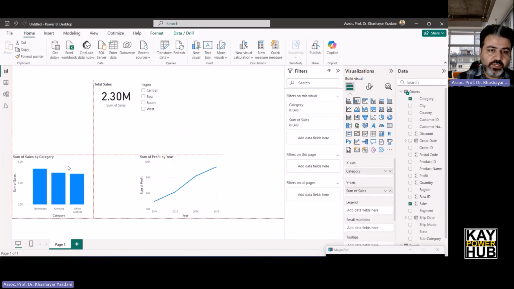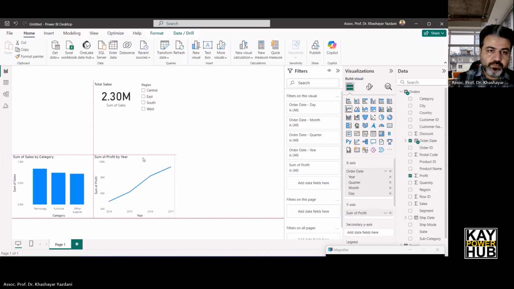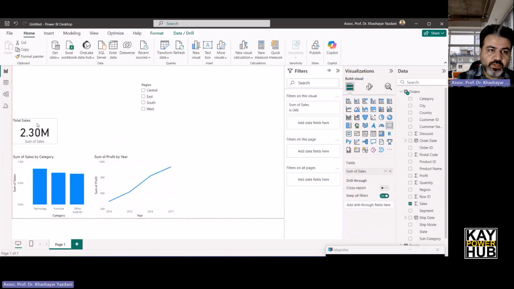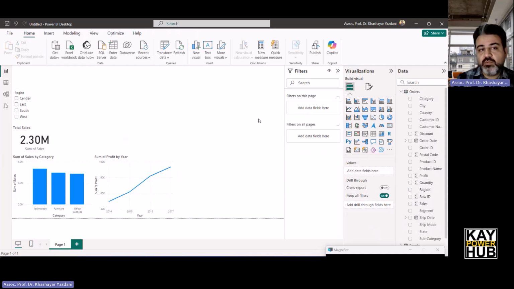I put all the graphs here. The total sale number I put on top of the graph, and the slicer I put on top of this. This is all back to you, how you want to make it, or if you want to make a border for your graph, change the color, change the font. Honestly, this is something that I'm looking for. I don't want just a very plain dashboard. I want you to do something very eye-catching.